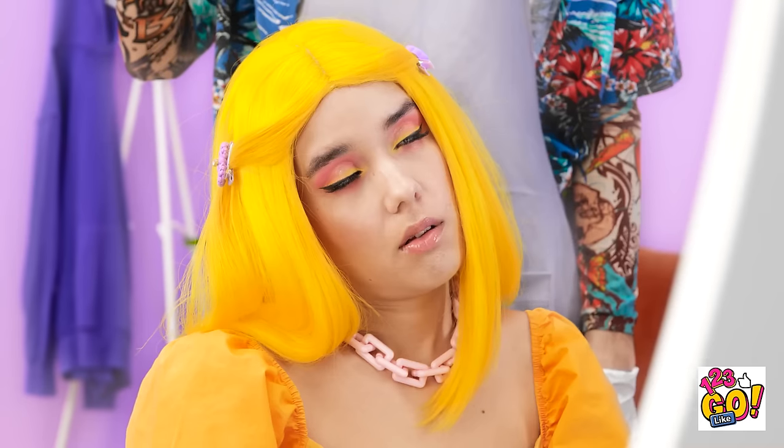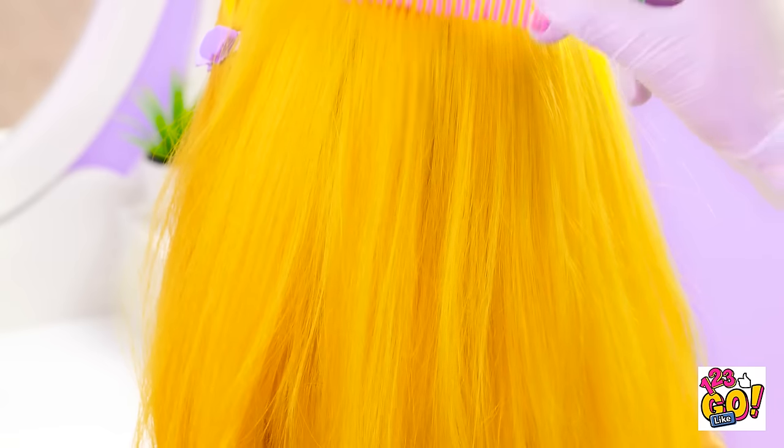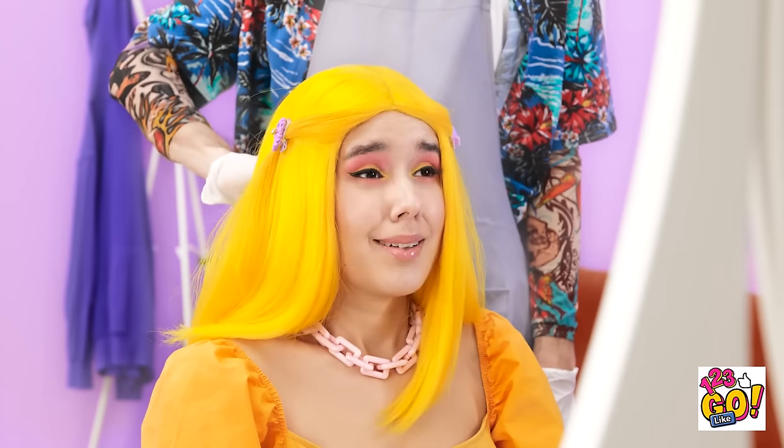A new comb. Oh, she fell asleep. Guess I better hurry up and finish. Back to combing her hair. Oh, sorry. I must have dozed off there for a moment.